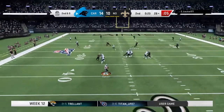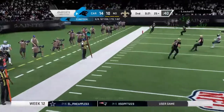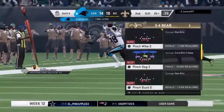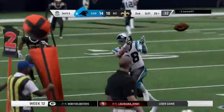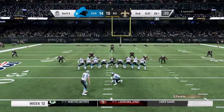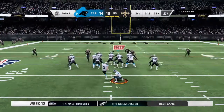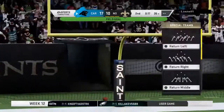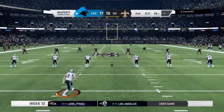To throw again on 2nd down, Watson. He'll get that to DeValve, the tight end. And he'll be out of bounds, able to get it down to the 25 there. Only 3 yards on the catch. It's 3rd down. Now Graham Gano to try the Panther field goal. From the left hash, it's a 42-yard attempt. And the 10-year vet knocks it through the goalpost. And that moves them up by a touchdown now at 17-10.